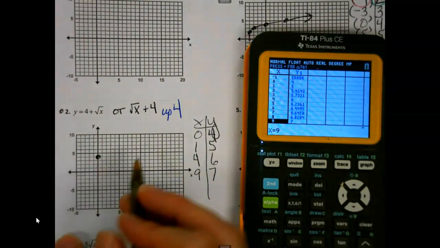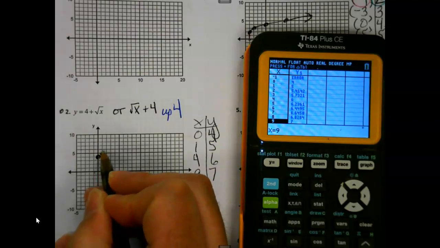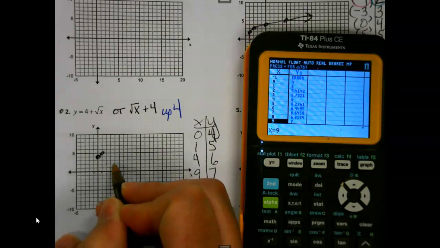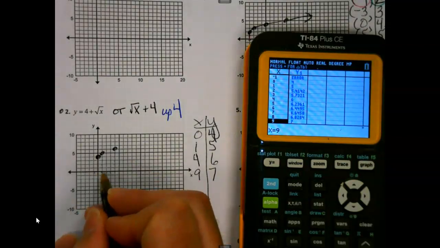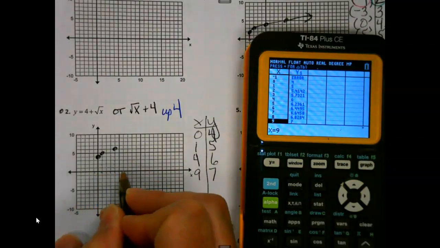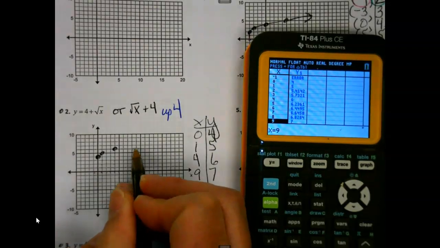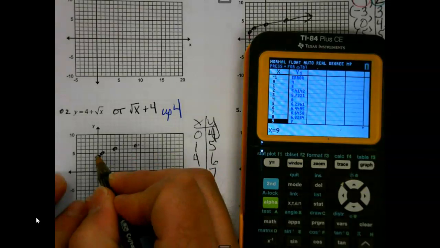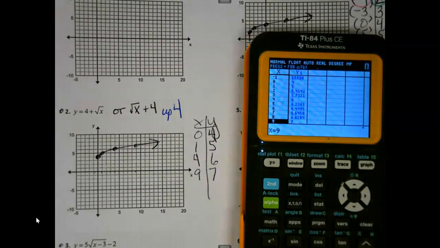Again, we've got our X and Y axis here to remind us. So right 1 and up 5. Right 1, 2, 3, 4. Up 1, 2, 3, 6. Right 1, 2, 3, 4, 5, 6, 7, 8, 9. And up 2, 3, 4, 5, 6, 7. My dots to the right.